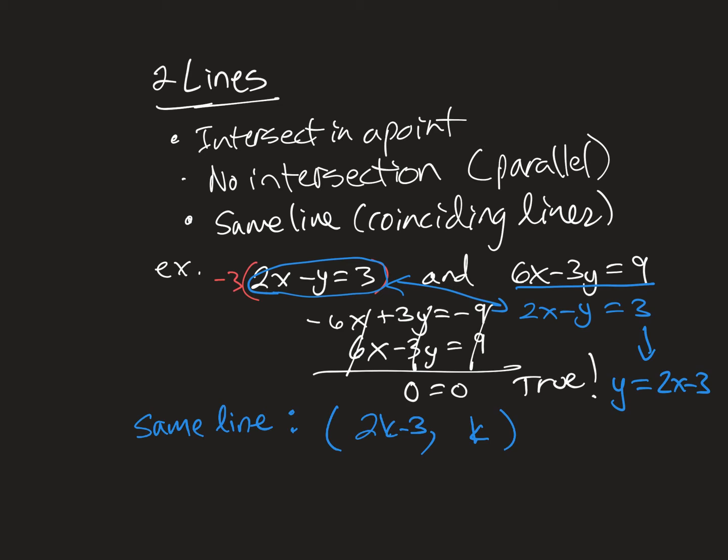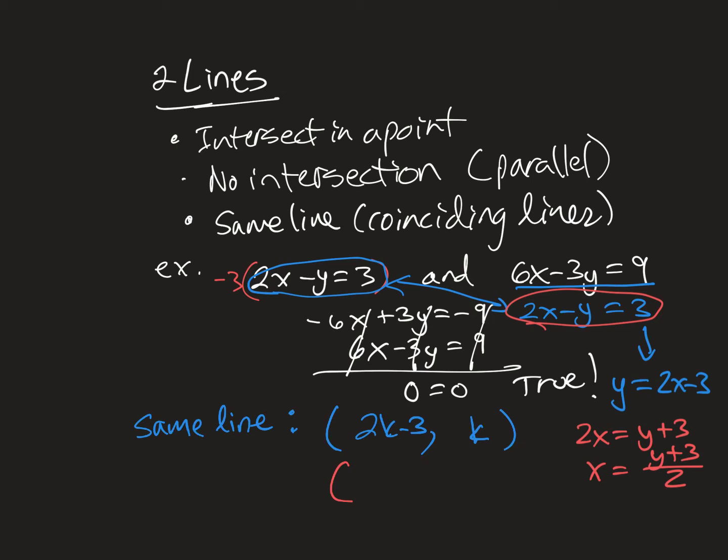So this is the relationship between x and y, all the points on the line, they have this relationship. Could I instead have decided, you know what, I want to solve for x and write it in terms of y? Sure. So 2x equals y plus 3. x is (y plus 3) over 2. And in that case, I would have had y be my k.